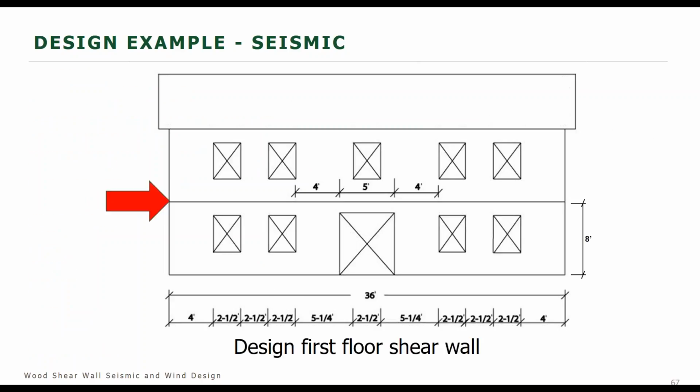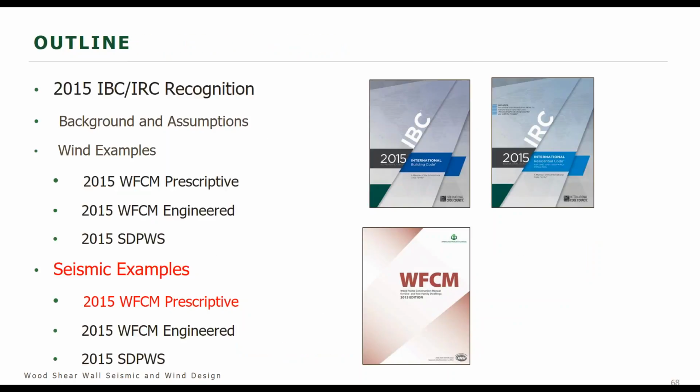And similarly, we'll be looking at the first story shear walls. So the added loading that comes down from the roof all the way down through that second floor and being applied at that top plate at the first floor, top of the shear wall. And so right off the bat, we'll start off with the prescriptive design.